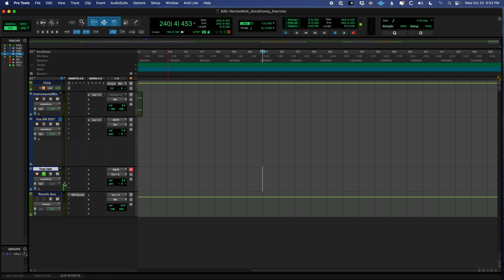So now we've got some signal coming in. We want to arm the track, or record enable is what they call it in Pro Tools, by clicking on this little record button next to it. And when we do that, it monitors the input anyway, so you don't actually need this little I button except for testing or a couple special circumstances.